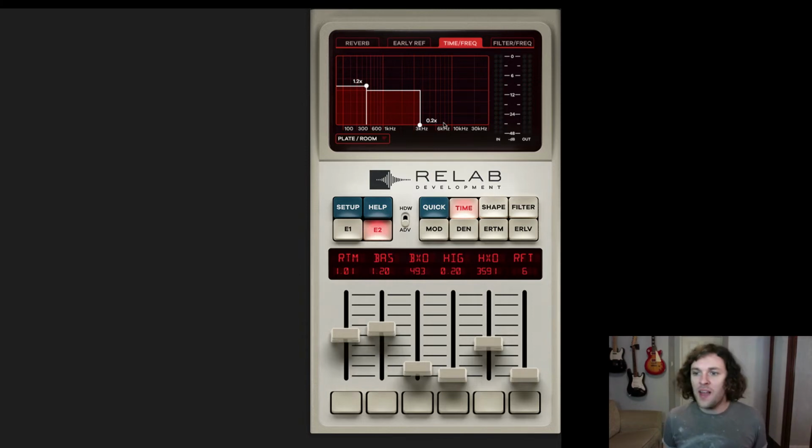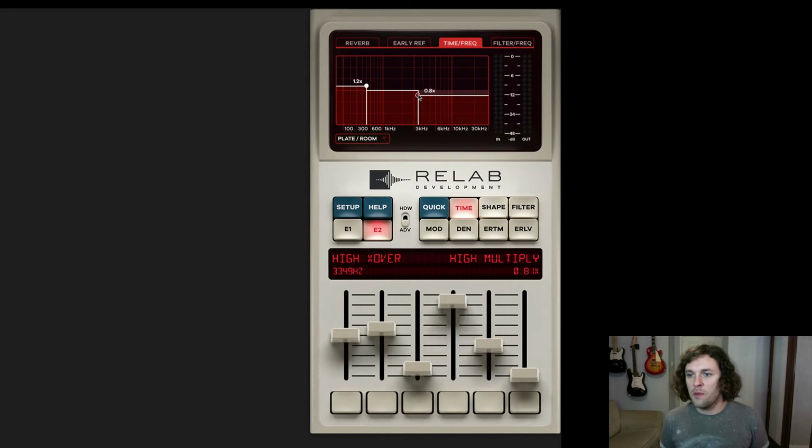The top end is decaying much faster than the middle and low frequencies. To make this more like a plate, you would bring this up so that there's less or no disparity between these frequencies, and that makes the overall sound much more like a plate.